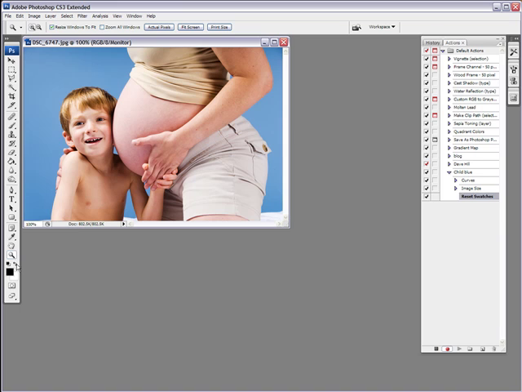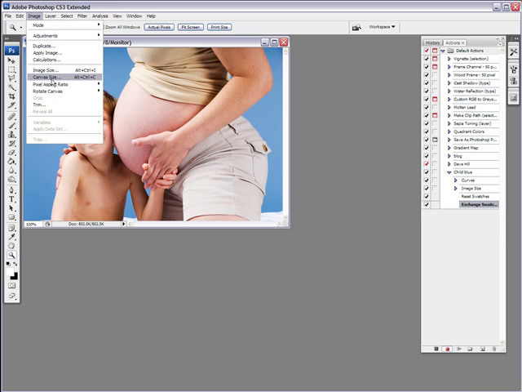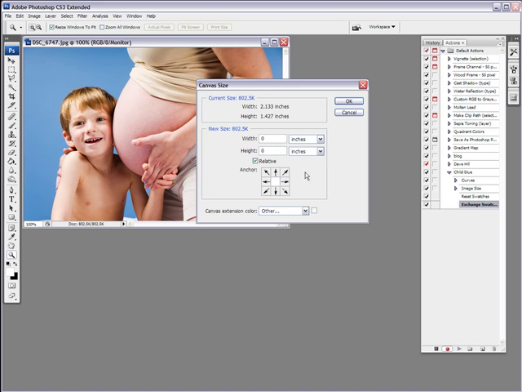Now let's say I want to put a border around this image. Let me get my black color up, image, canvas size, and go into pixels. Let's say we want a 10 pixel border around this, so we need 10 on each side. That would make 20 altogether, so 660 here, and 448 here.